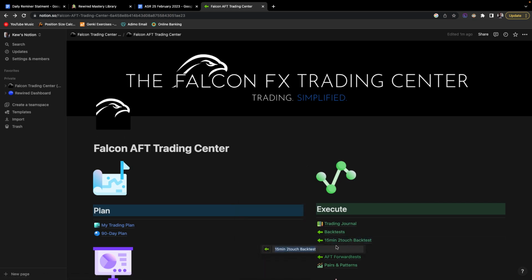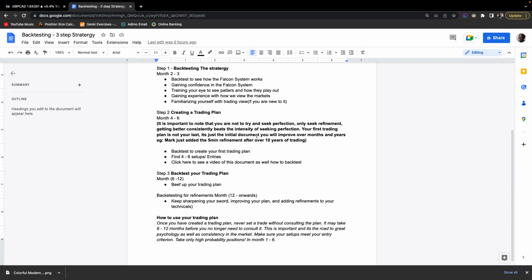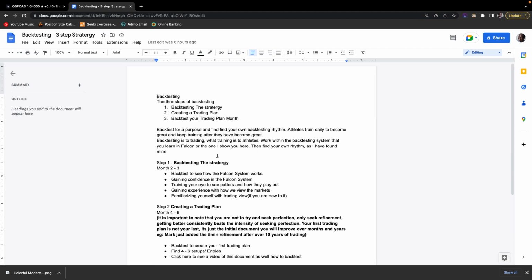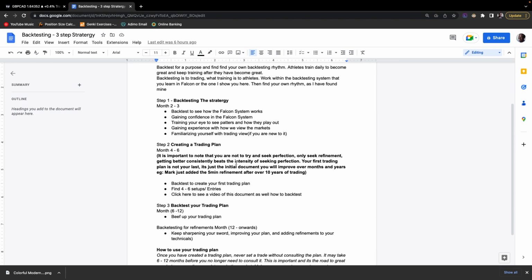So the first thing that you might name this is testing strategy. Okay, where do I get that from? If you come here to the document, you will see that the first step is to backtest the strategy. Then the next one would be backtesting to create your trading plan.